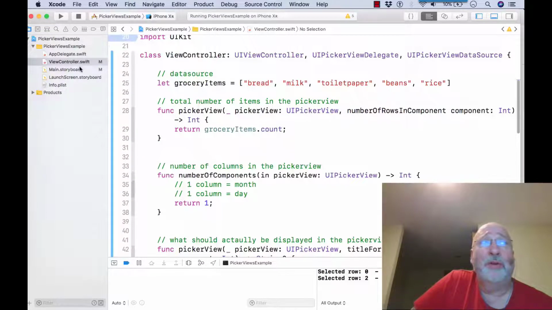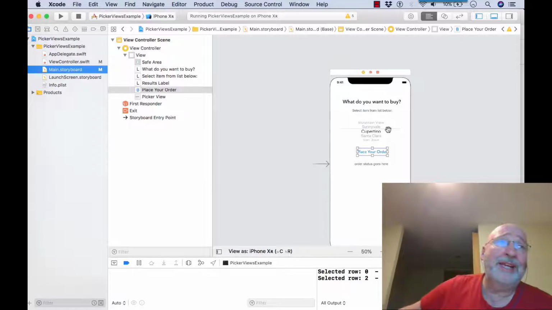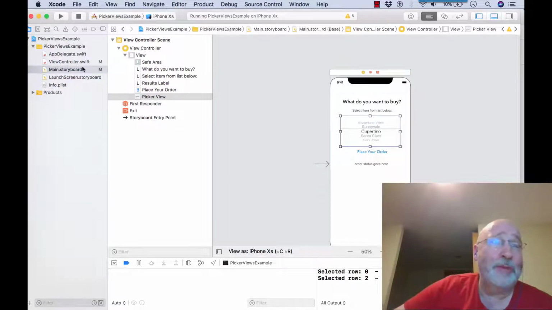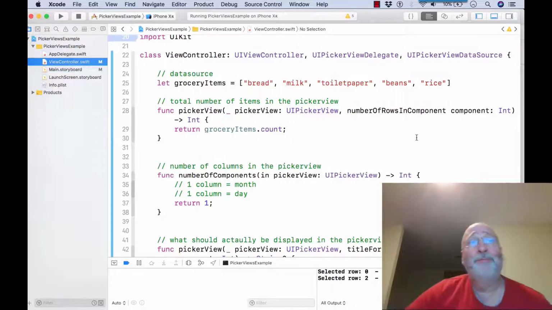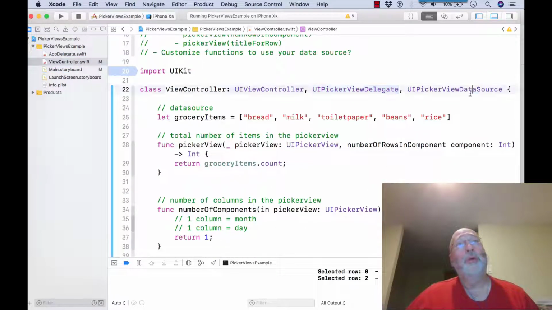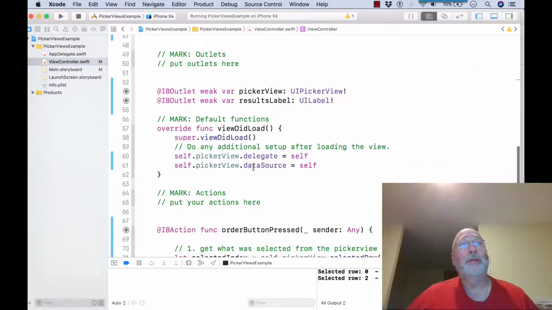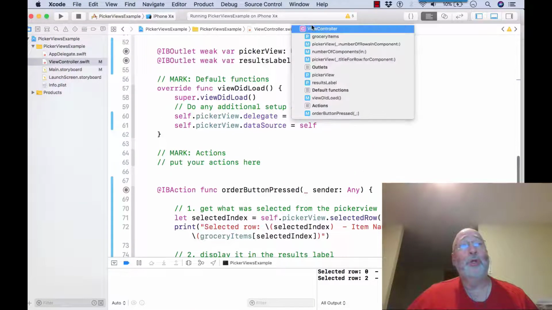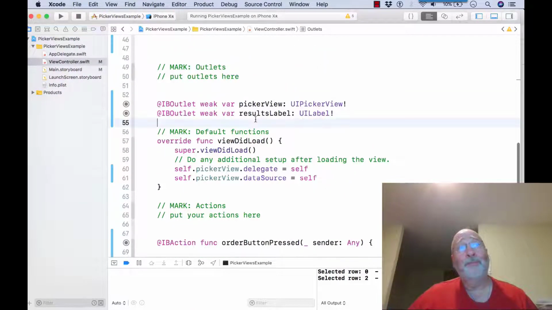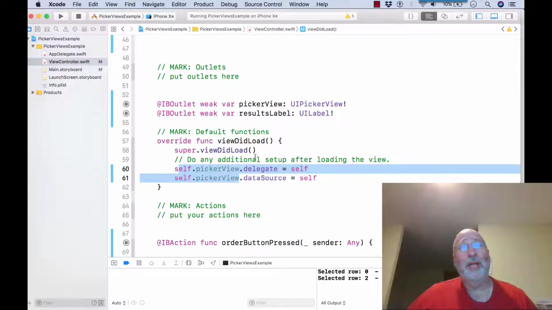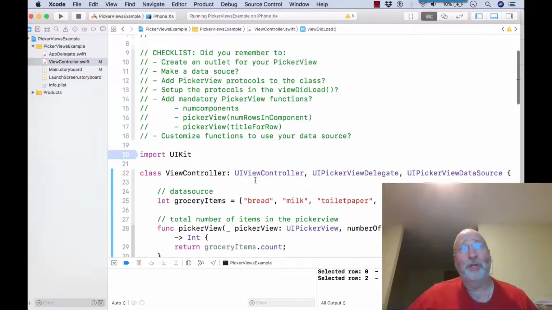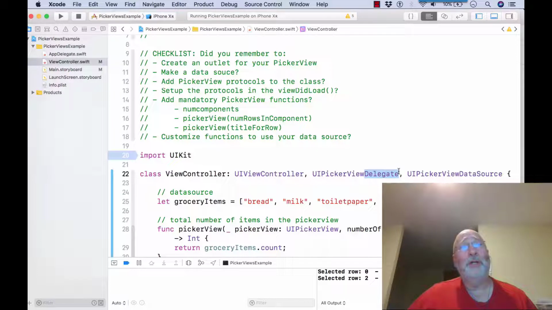Obviously, if you wanted to acquire several items from the user, you're free to go and add each one to an array. Maybe pass it over to a payment processor if you wanted to run a real e-store. Remember your picker view delegate and your picker view data source. You then go down to your view did load section. Well, first of all, you have to create your outlets, and then you access your outlets through the self variable, and you follow this code formulation. Follow the recipe, gentlemen and ladies. Follow the recipe.